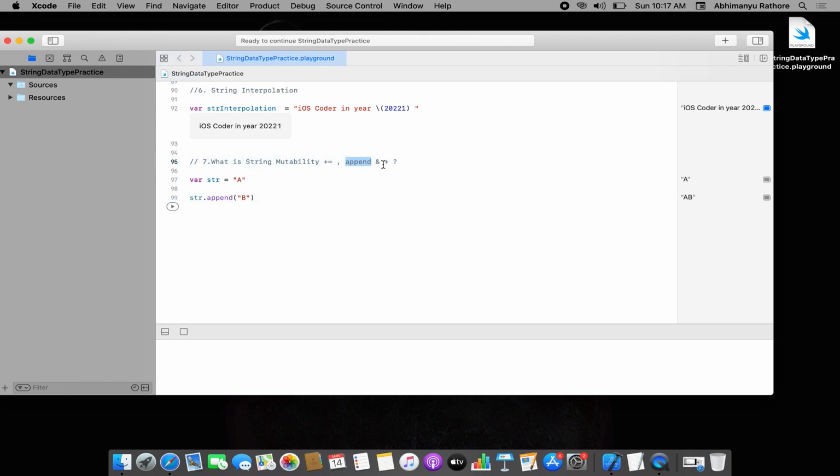How many ways you append is up to you. The plus operator is also there, and that's all. You can append the string like that. This is only appending, mutating.